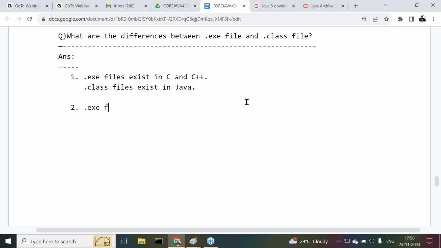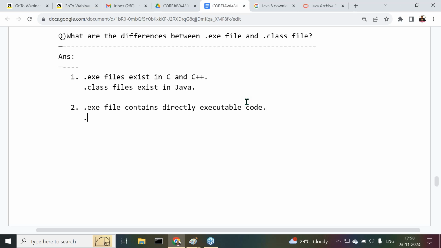The .exe file contains directly executable code. Observe carefully.